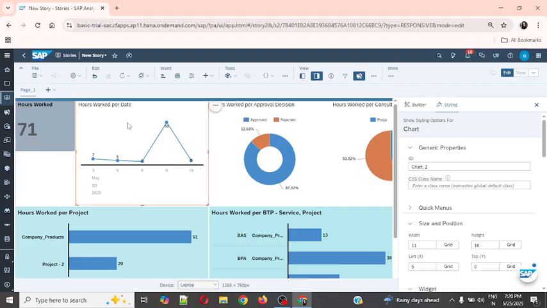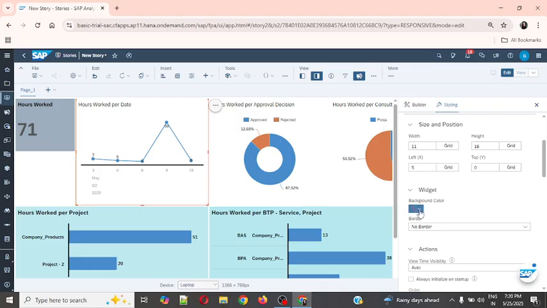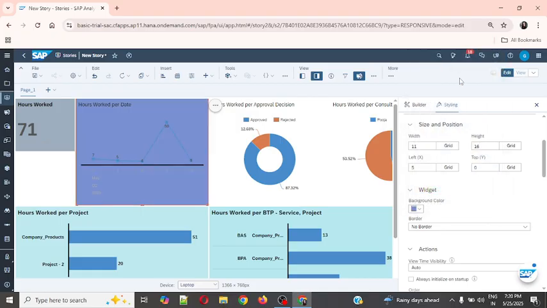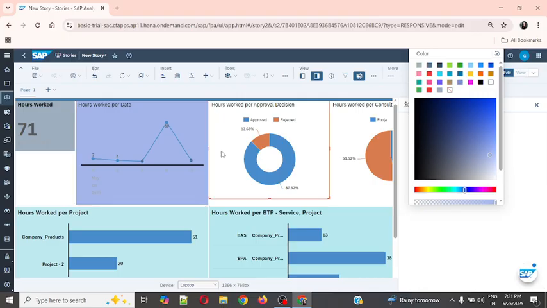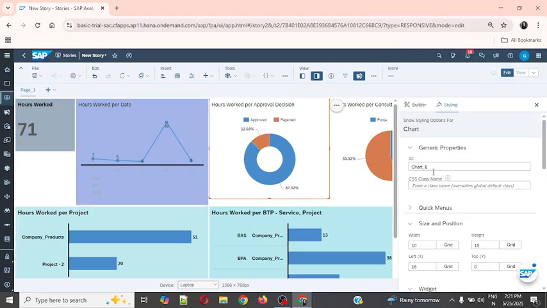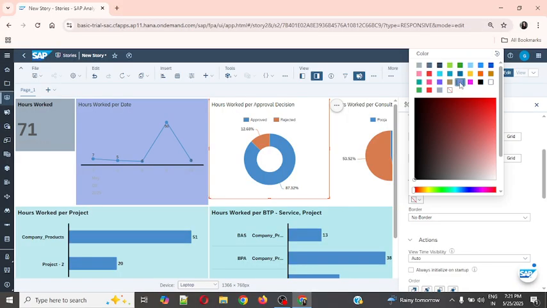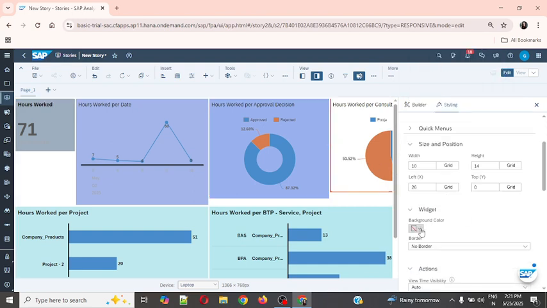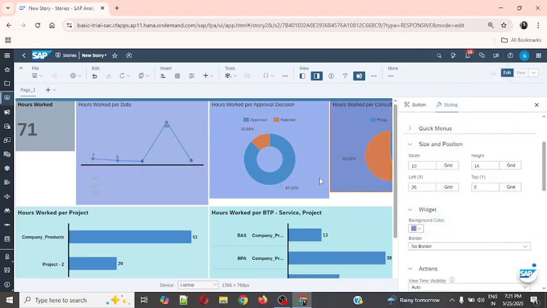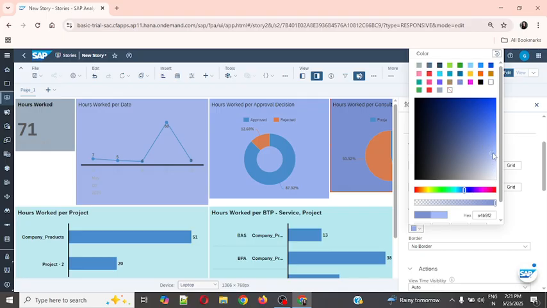Yeah. For this, you can give a different color. This looks fine, but let's give it a lighter color. Some lighter color. Yeah, this one, and we have to give the same color to this because then it will not look that good. We can give it as this. This also same. We'll give the same color to all these. Then we will say that all these are related to each other. And same goes for this.